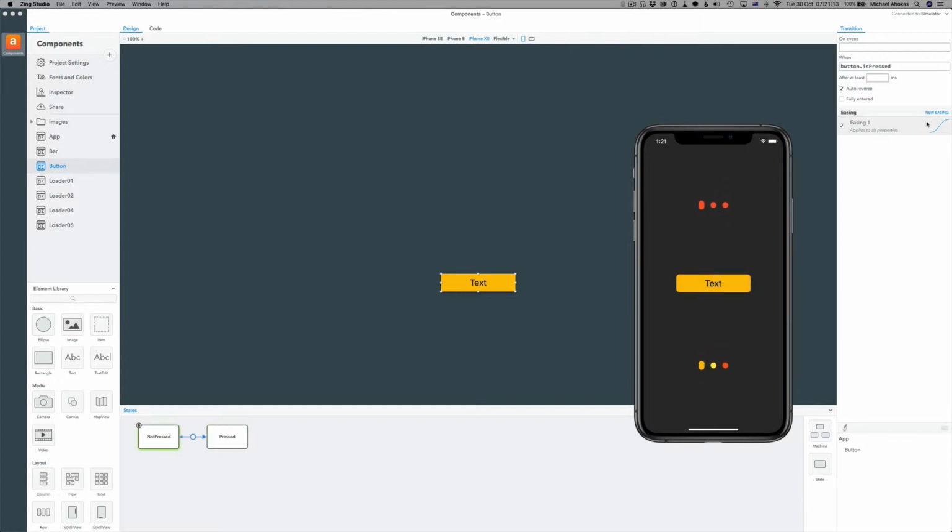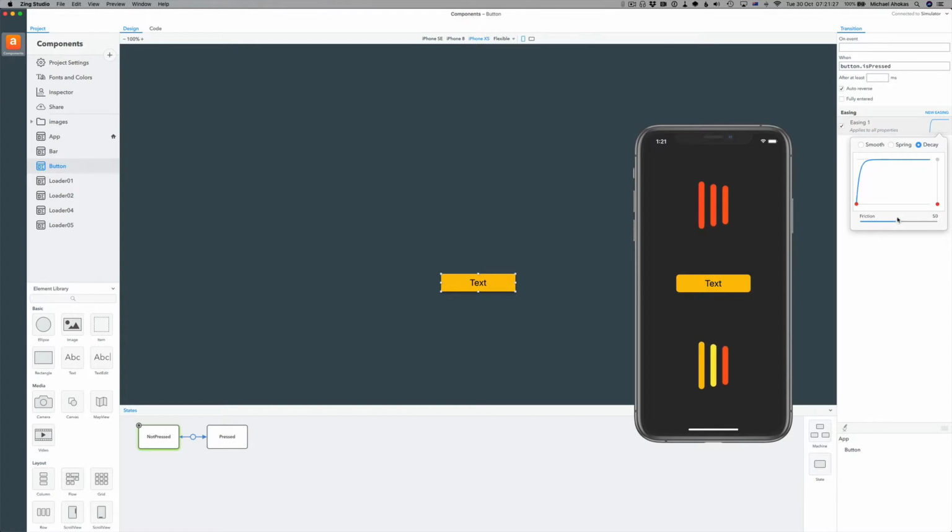And this is probably a good case for decay. So the decay curve will pretty quickly start switching over. But let's increase the friction so that it happens more quickly. It'll transition quicker. There we go. I think that looks pretty neat.